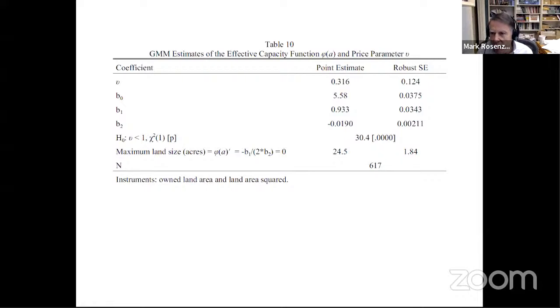Why 24.5 acres? Why isn't it 50 acres or 12 acres? Well, basically, it's the largest plot size in the data. And the reason it's the largest plot size in the data is that there are no machines with capacity suitable for plots larger than 25 acres. There's no demand for it. Nobody's selling a machine that nobody would want. So we're in this equilibrium trap: you're not going to see large machines for large farms in India because there are no large farms and therefore there's no demand. So we basically hit the ceiling. We get that the optimal farm size is in fact the largest farms in India, given the capacity of the machines that exist in India.